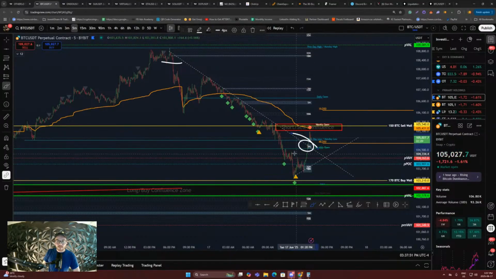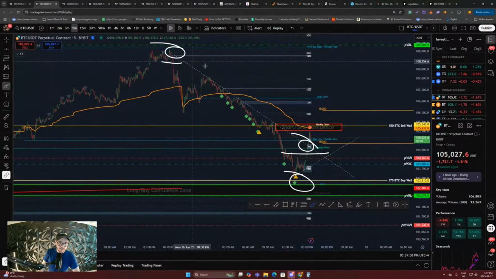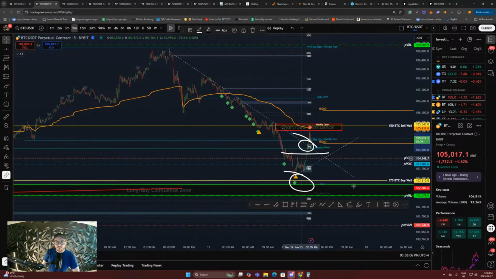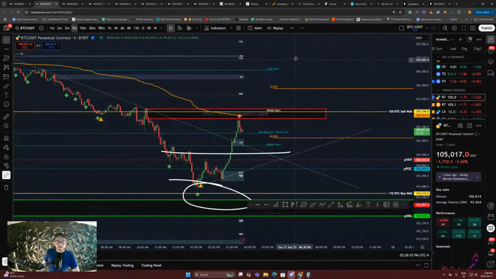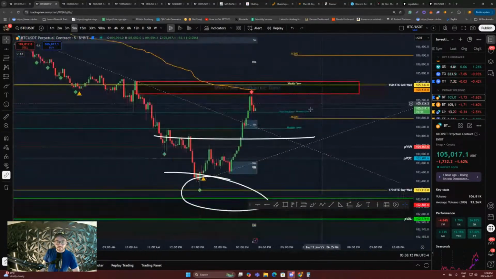So at this point, when you have opposing change of character at key levels of interest and you're in the short, I would be listening to the market right now telling me to take some profits at least. I might not close the full trade because the distance from my entry versus where we currently are is pretty far. But I definitely would take some off the table in case we get continuations and it starts eating away your profits.